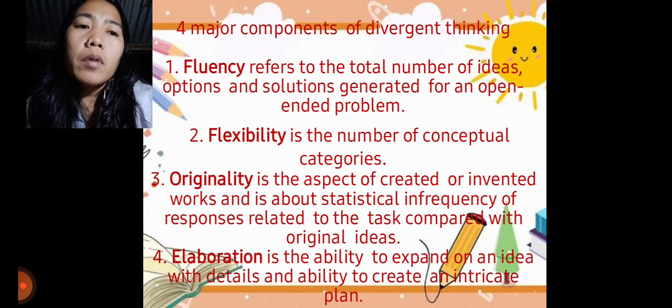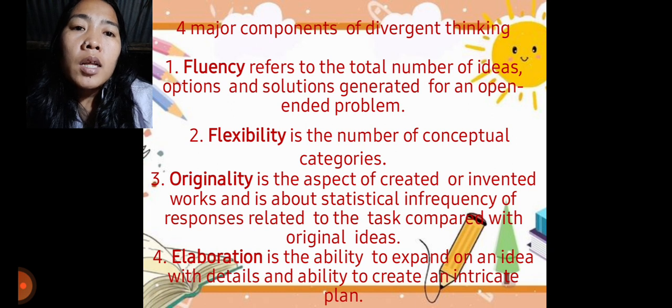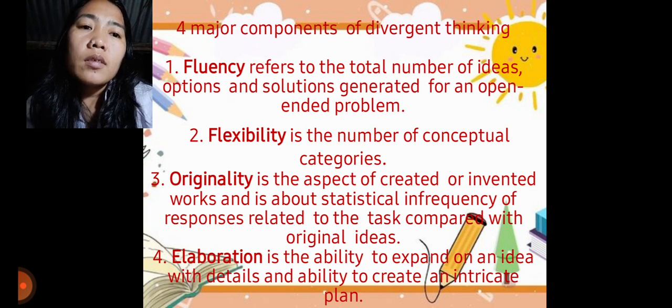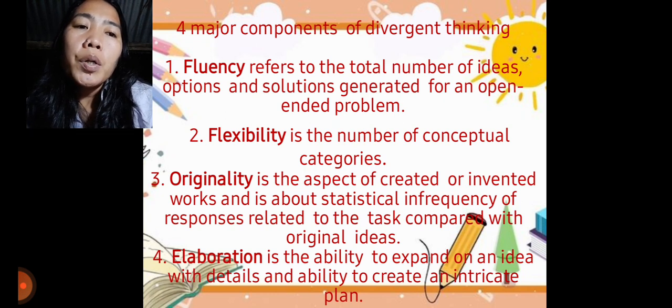Originality is the aspect of created or invented works and is about the statistical frequency of responses related to the task compared with original ideas. So, it is good to have originality of our work so that our task can be compared to the original idea. Last is elaboration, the ability to expand an idea with details and the ability to create an intricate plan. So, through elaboration, we can expand other ideas with complete details and have a plan.